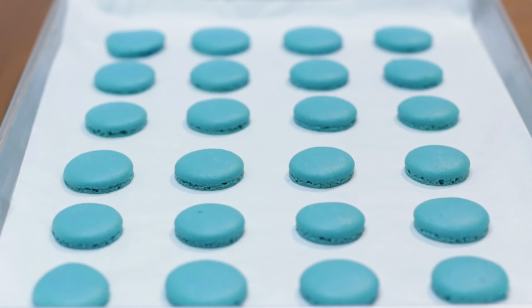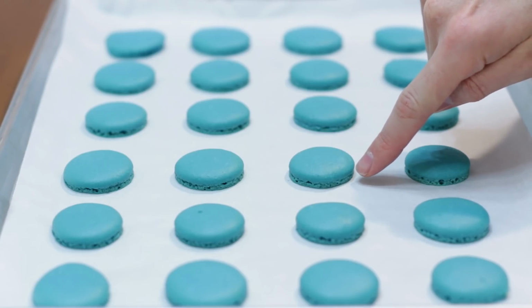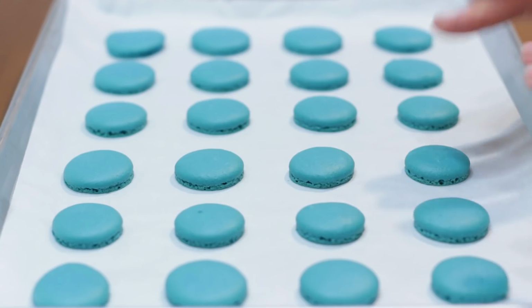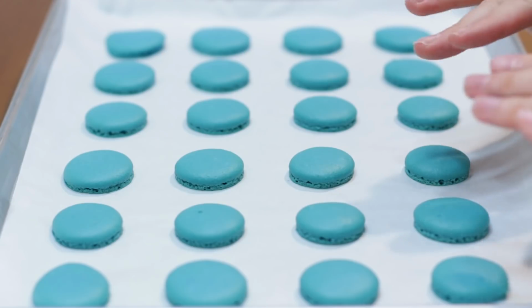All right, and when they come out of the oven, they'll look like this. They've puffed up a little, and you can see there's these little perfect looking little feet. These are called the feet. Now we're gonna let this cool for at least 5 minutes before we take them off and put them on cookie racks to further cool down.